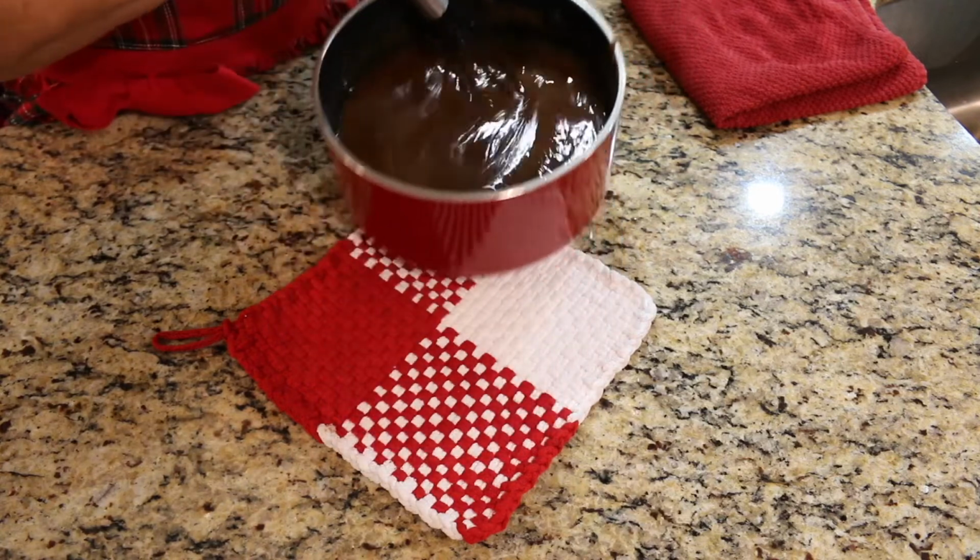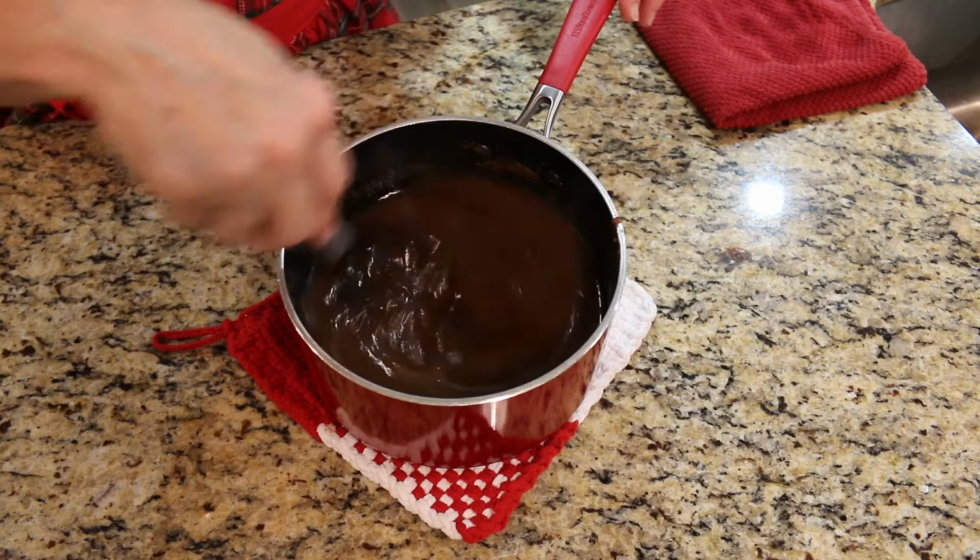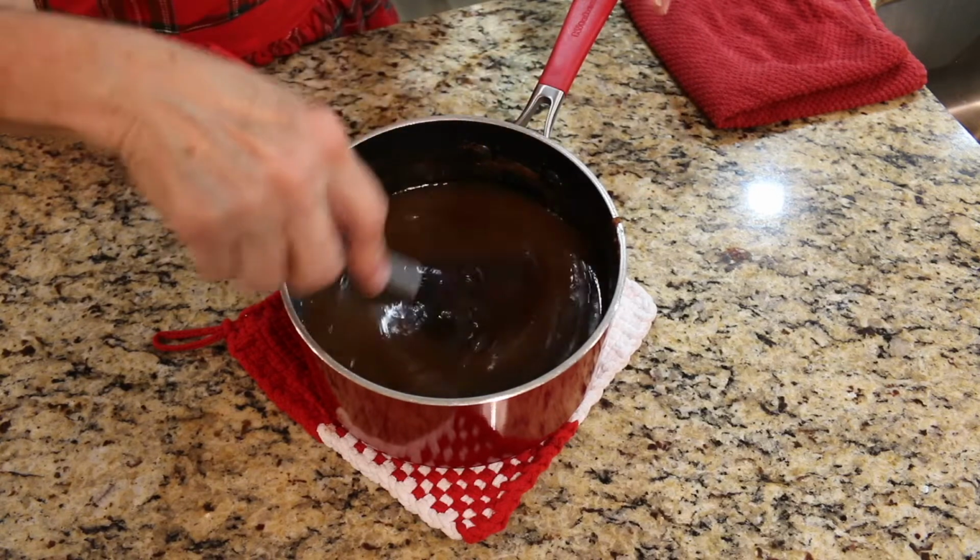And also for the pot holders like that. I just love these pot holders. They're the best things, and they're easy to make and they're good gifts.